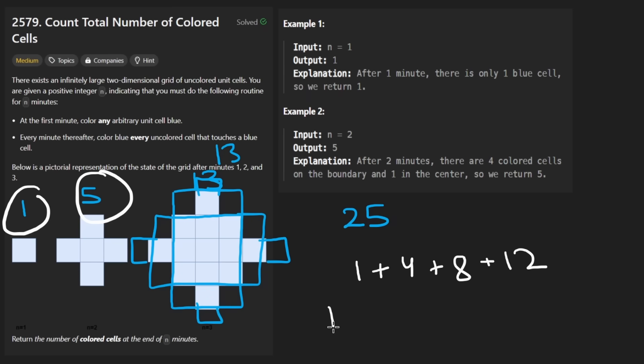To generalize this formula, it's going to look like this: one plus four times one plus four times two plus four times three, etc, etc. So knowing that we can code up a solution.